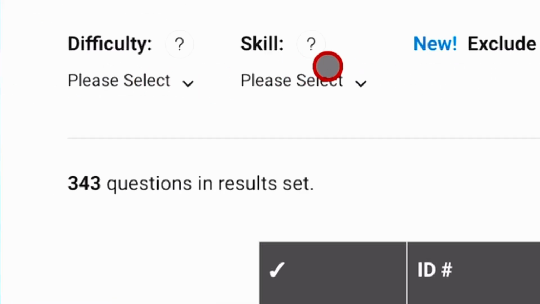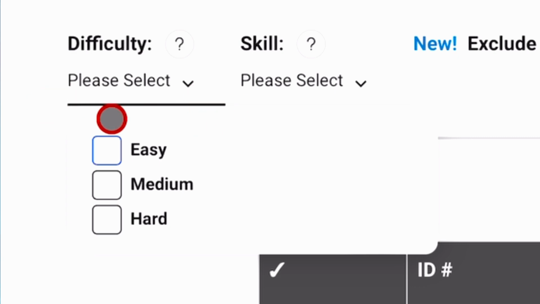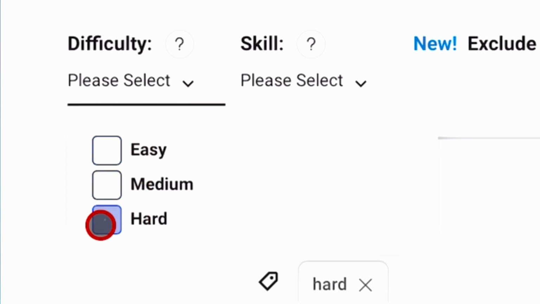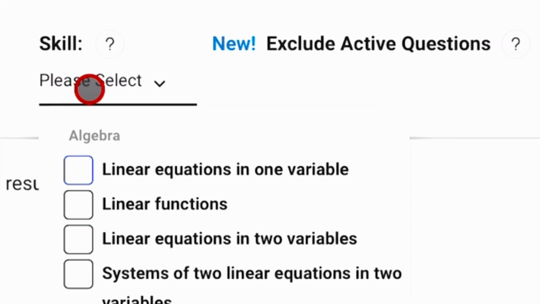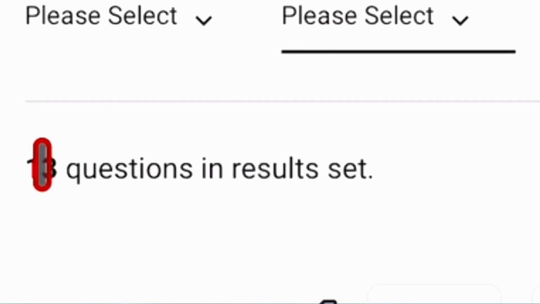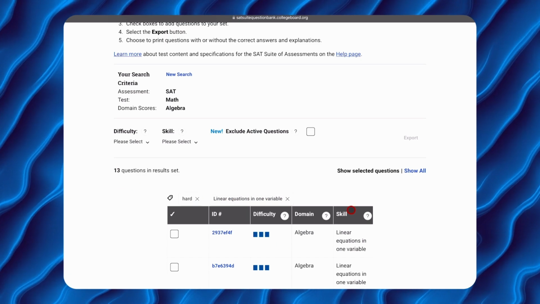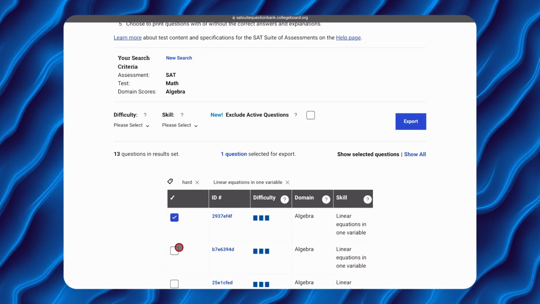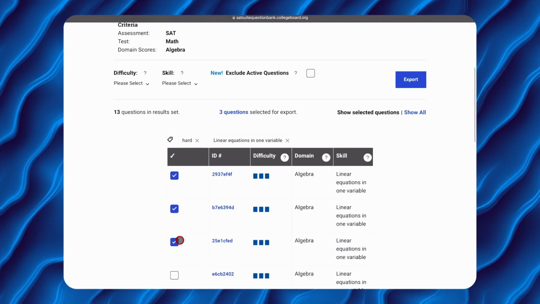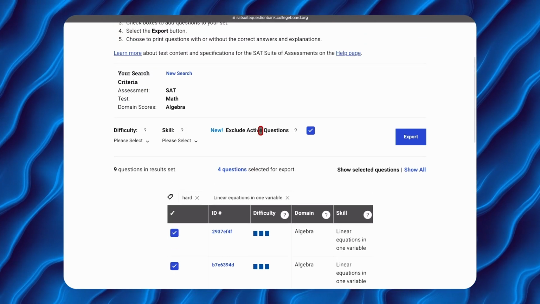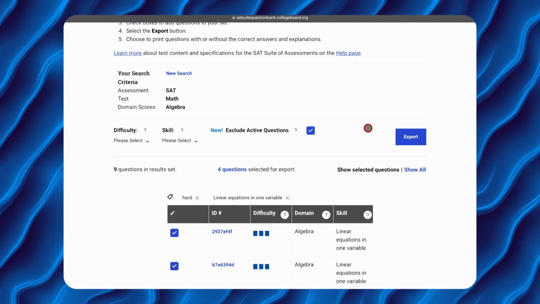And these right here are gonna be super helpful. So the easy math questions, well, they're easy, right? But what we can do is filter by medium and hard, or just hard. So let's try just hard. Then you can pick a skill, and you can see there are 13 questions on linear equations with 1 variable that are hard difficulty. So what you can do is check all of these right here. I'm just gonna check 4, and then I would choose to check this one, since if you're going to be practicing with the test, then I would definitely recommend not using those.